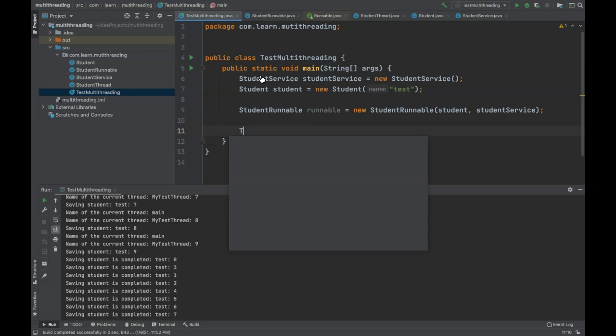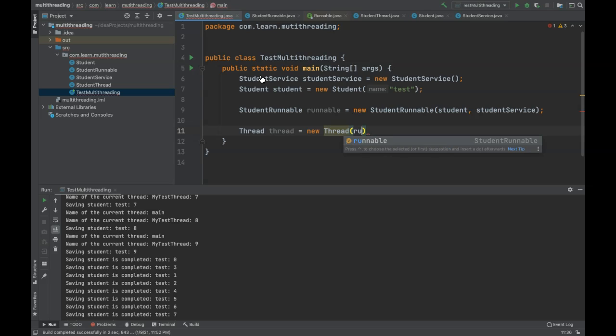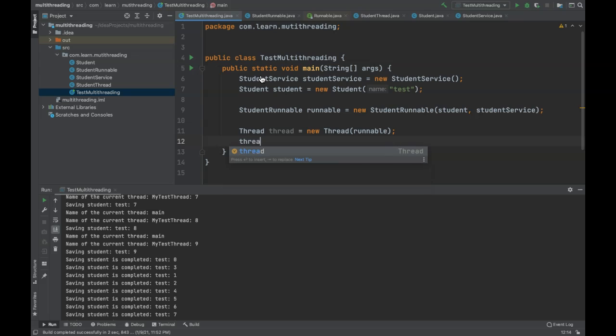And now let's create a thread. New Thread, and to this thread we'll pass the Runnable object. And after that we just call thread.start.